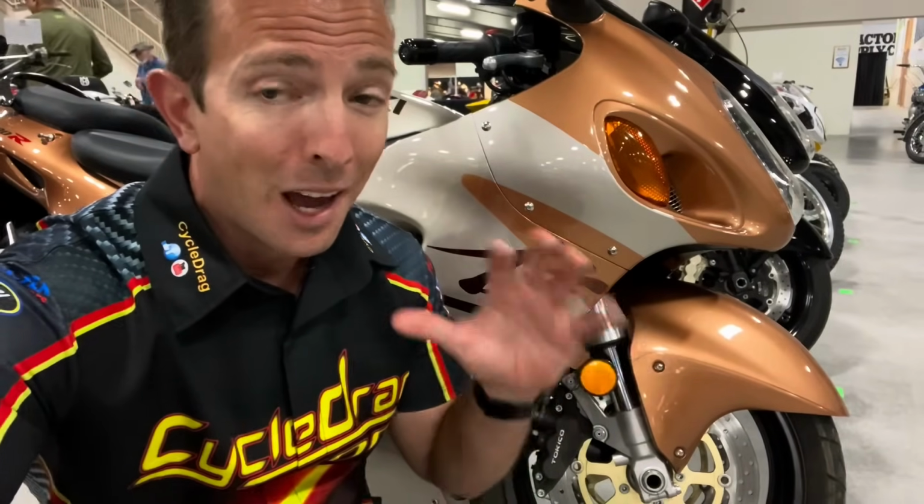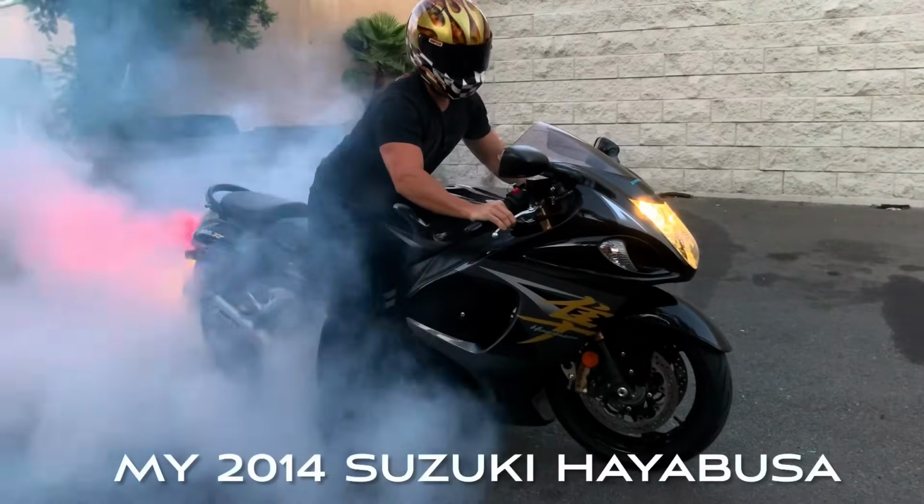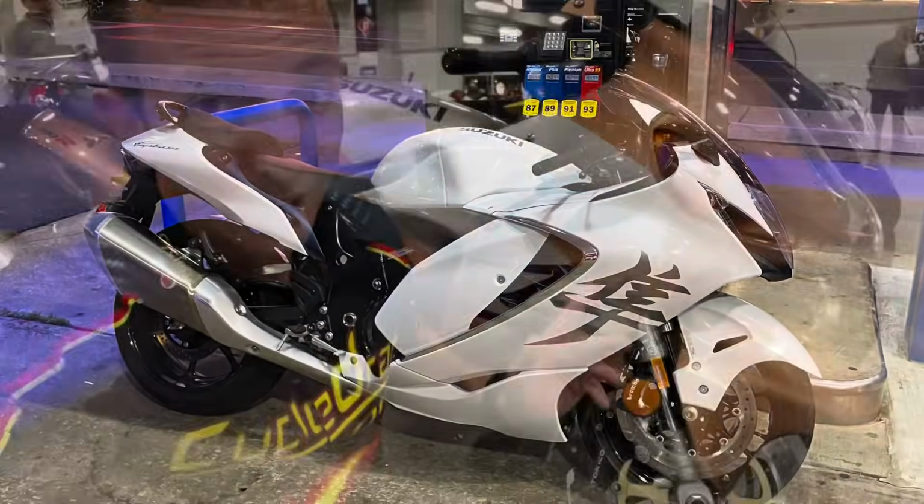This one with a tick under 7,000 miles. The people that protected these and didn't chop them up and didn't change the exhaust and didn't mod them out for the drag strip are going to be rewarded. And I don't want to disparage that because I love that. I got a 2014 that I've chopped up for the drag strip, but I can tell you this, my new one is staying bone stock because this is how they're so collectible and so valuable.